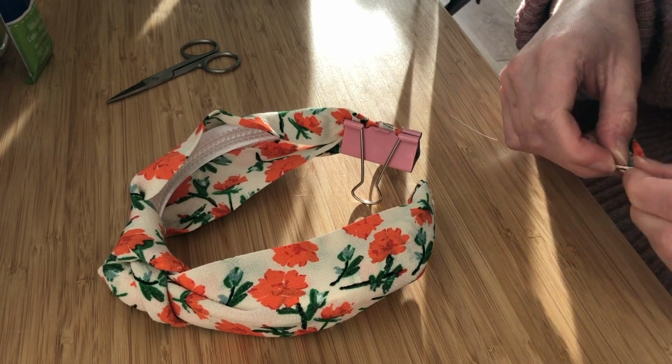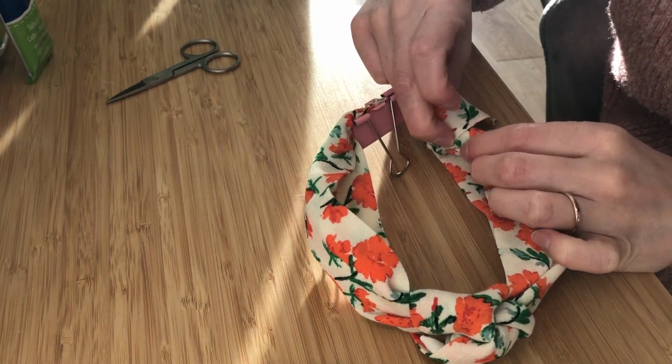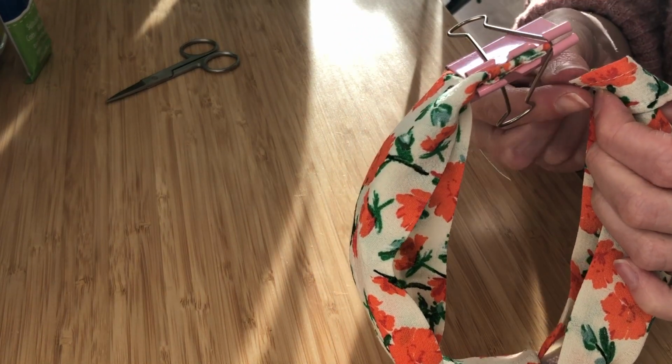So for this next one, what I'm going to do is work out how much I actually need, wrap it around, and then fold it in on itself to ensure that the frayed edge isn't visible.